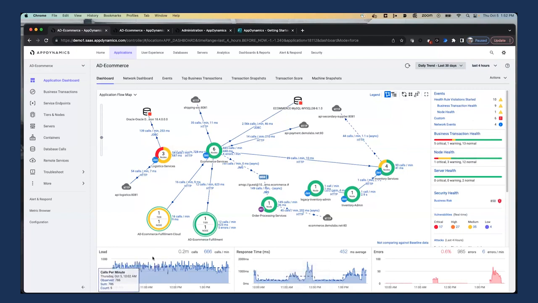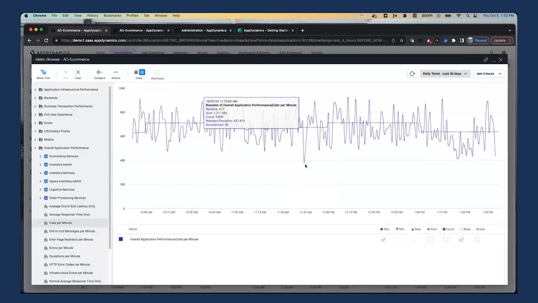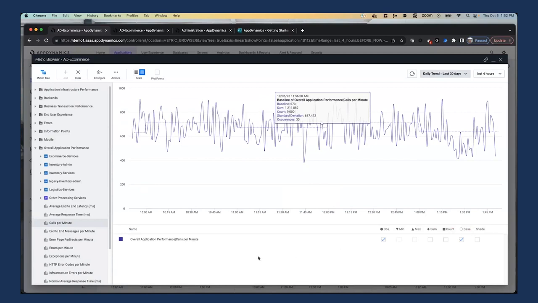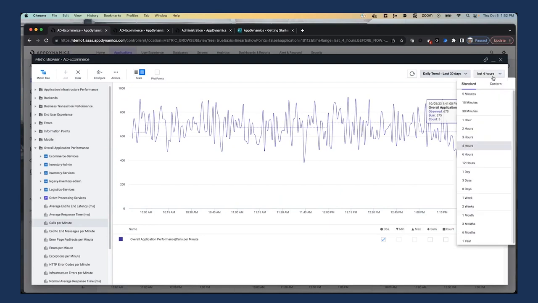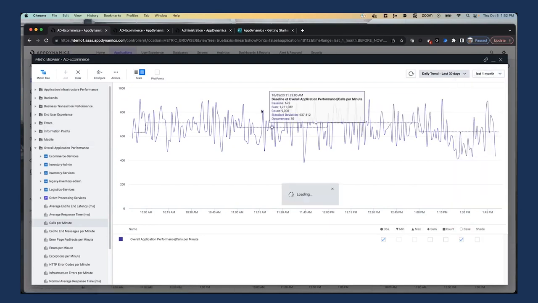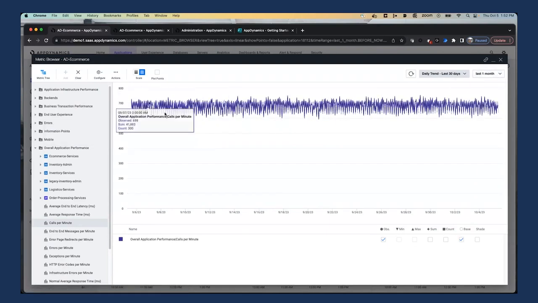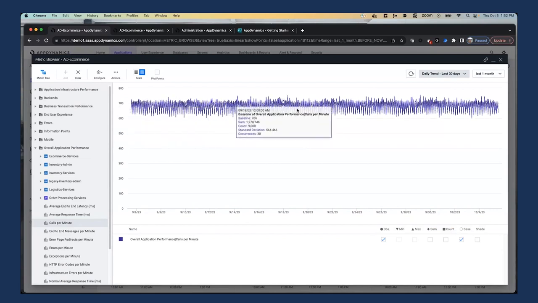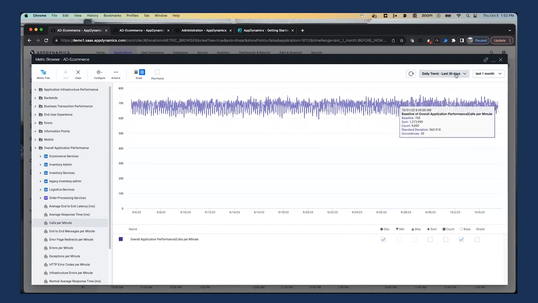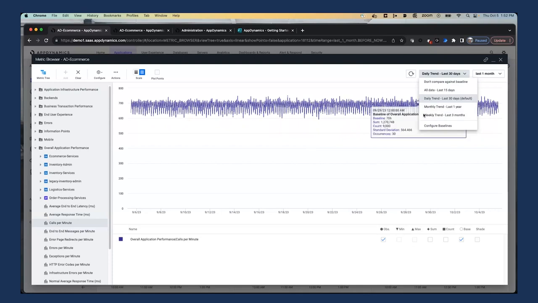Here's the load, right? Your calls per minute for the overall application. Double click on it and it'll load in here. This is a demo environment, so you have to take it with a pinch of salt. But you should probably push it out maybe over a month, and it will quickly identify what type of application it is. So for this application, because it's steady throughput, I could say here that it's a daily trend and baseline. But for this one here, you see weekly trend, right? Weekly trend to be your Monday to Friday, 9 to 5.